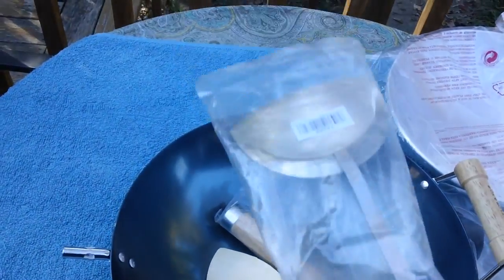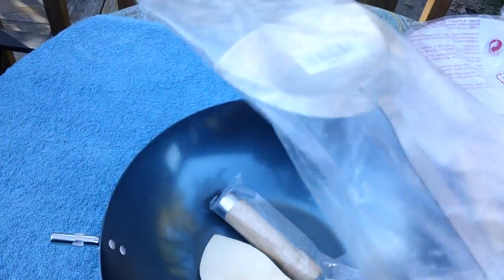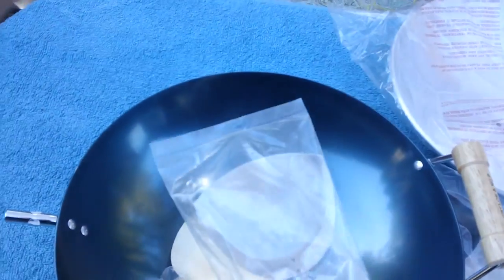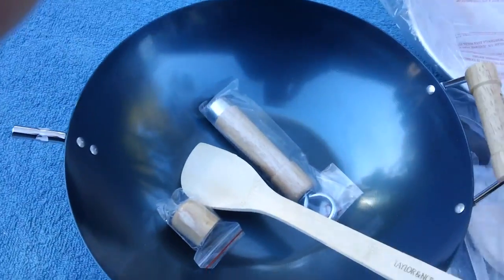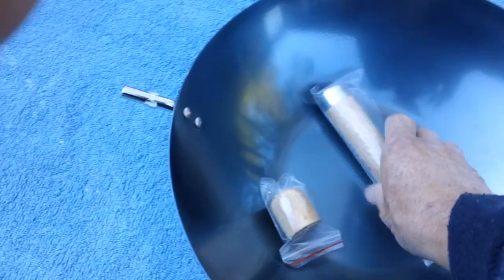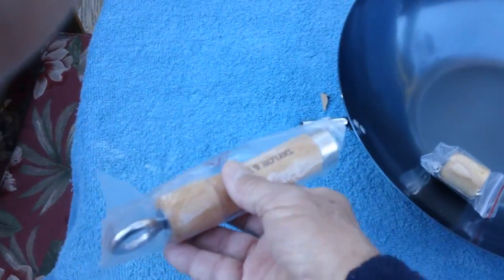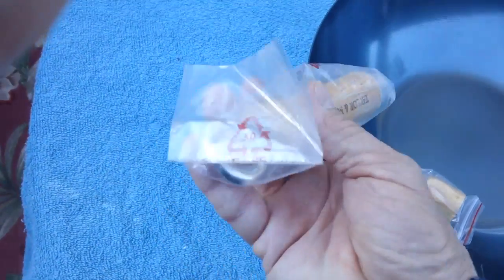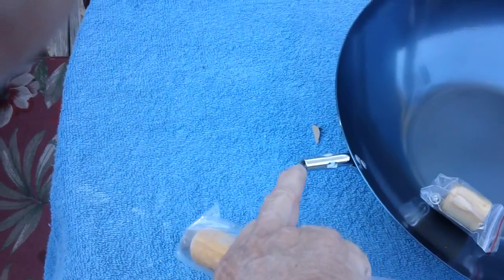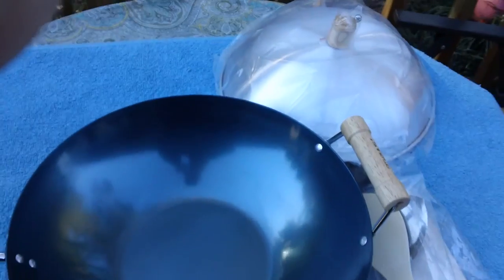And then you have a wok spatula. Not a very good one. It's kind of cheap. I'll probably wind up getting a better one, but this one will work temporarily. It's got that curve. And, of course, a wooden mixer spoon, which I already have a couple of. And the handle that goes on it. You slide it down on this chrome thing and then tighten up this screw at the end, and it tightens right into the center there. And then we have a knob for the top of the aluminum lid, which I'll have to stick on next. That's pretty slick.